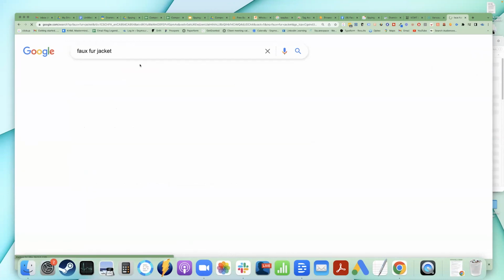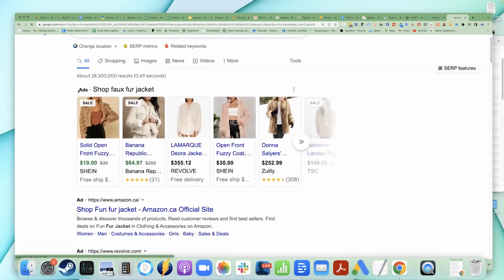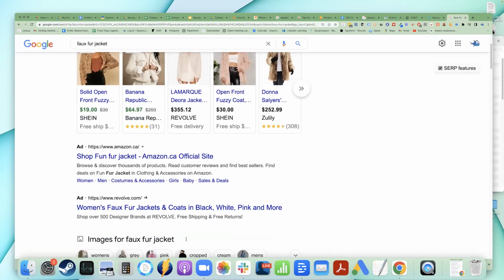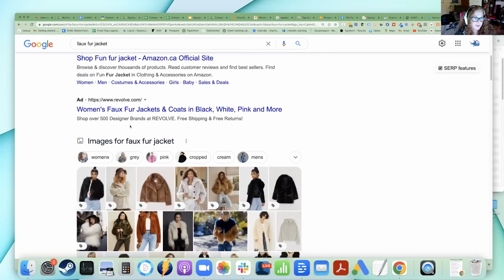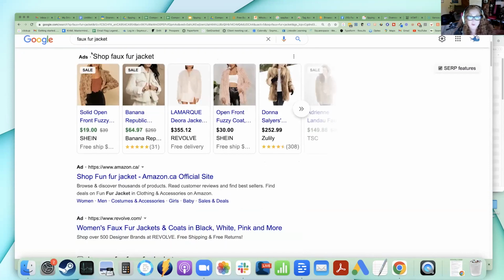Everything is going to be ASOS or Shein, all of these really fast fashion brands, Amazon, Revolve. Hard to beat. Yeah, they're doing ads and they have shopping ads. So when we're doing keyword research or competitor research, not only do we ask our clients if they have competitors, but we also ask them what their competitors are, and then we'll do our own searches.